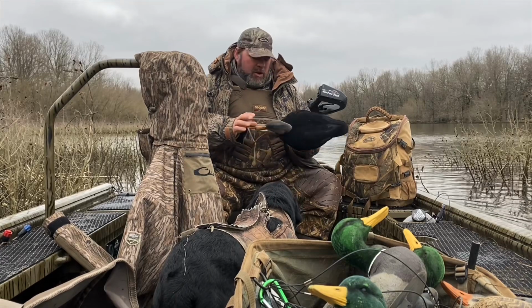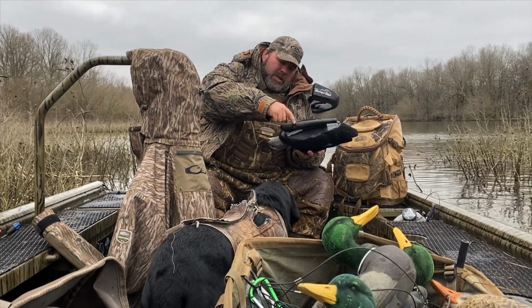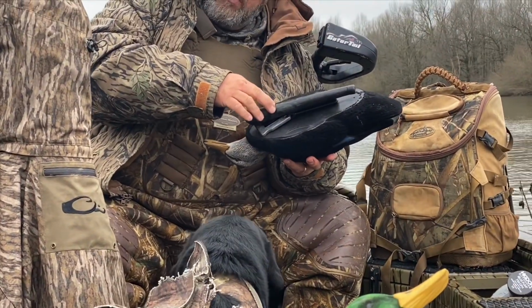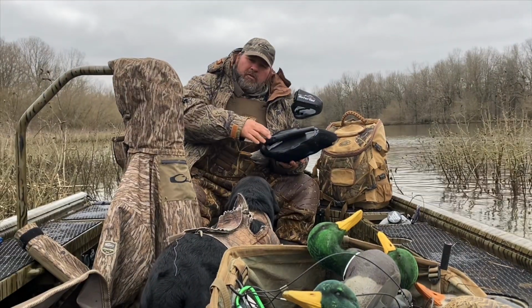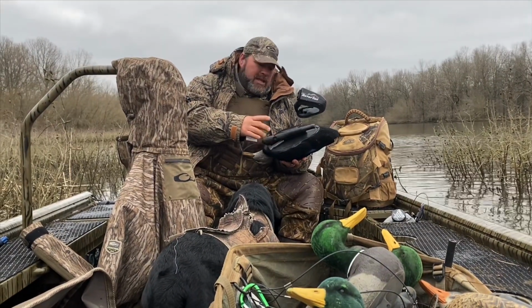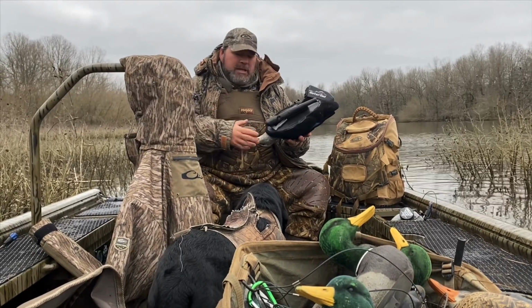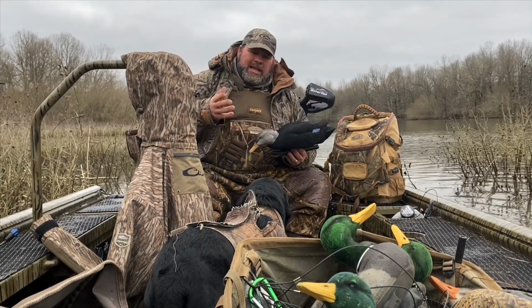and we're not sure if it's the keel. I know here, if you can see here on the keel, they've got this little clip right here in the center that you put your line in, and that's supposed to make them swim better, but we couldn't tell a difference if it was in the front or if it was in that middle piece right there, because we really wanted them to swim. That brings realism to our decoy spread, and obviously that helps us kill more ducks. But we just could not get that from the Avian X.